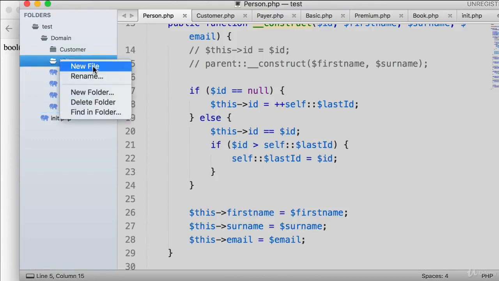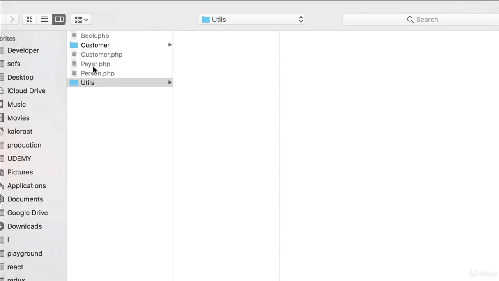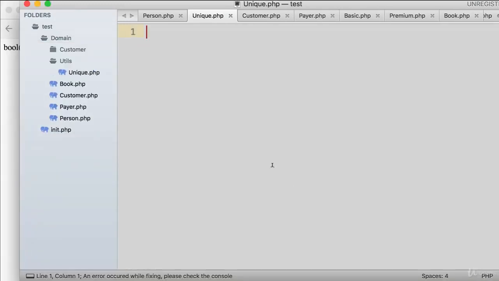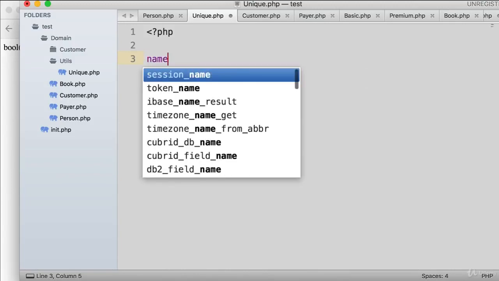And here inside, let's create this file. Let's name it unique.php. We want to have the unique ID system. Okay? Unique.php. Now this is the one that is going to be a trait. Okay. So first, let's begin with namespace.